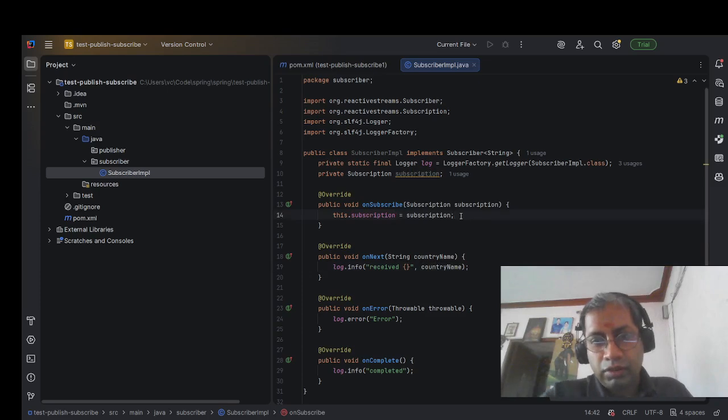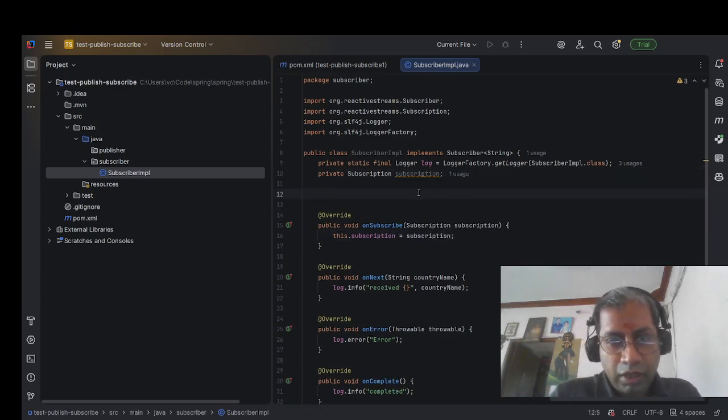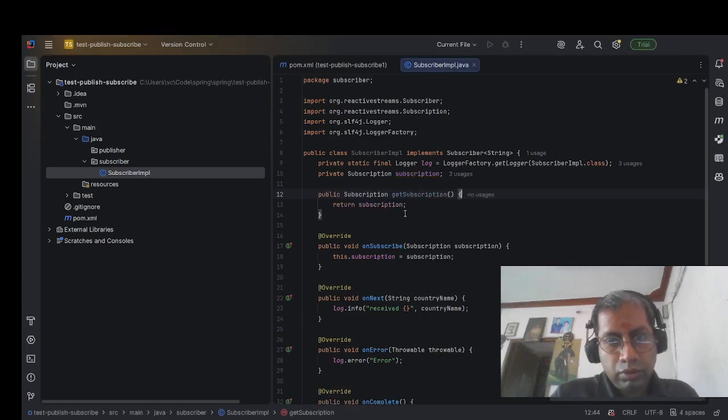Now we have to get the subscription outside so that we can request the number of items on that subscription. So I'm going to create a getter method. It should be outside.